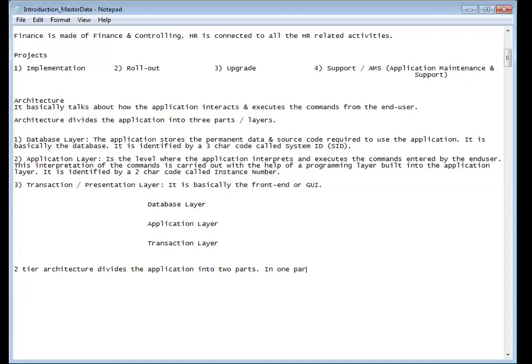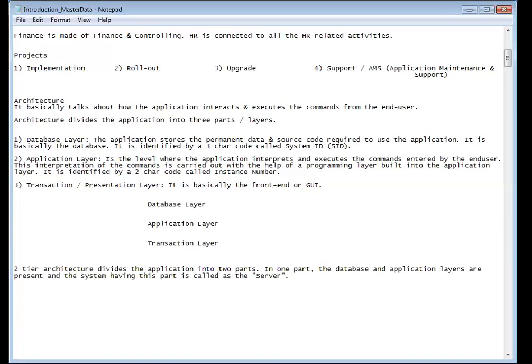In one part, the database and application layers are present, and the system having this part is called the server.